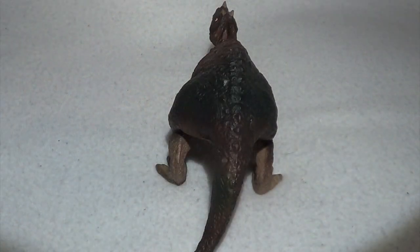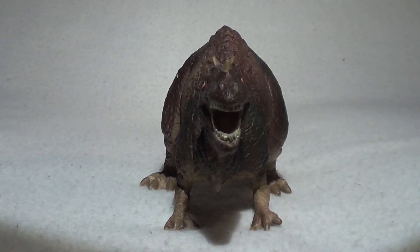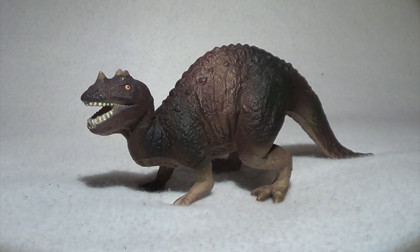And while I'm on the topic of the overall proportions with the legs and everything, I mentioned that the arms were too small to carry the bulk. I mean, just look at how bulky this thing is. This thing is so incredibly thick. I mean, I love dinosaurs that have a little bulk to them, but even this feels ridiculous. The head is so tiny on that fat body, and looking at it from the front, you can see the eyes aren't even sculpted in the same plane. Oh my god, this thing is just riddled with problems. I will say that I don't mind the pose on it, though.